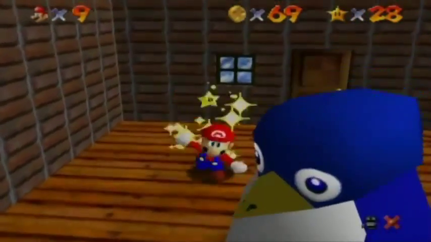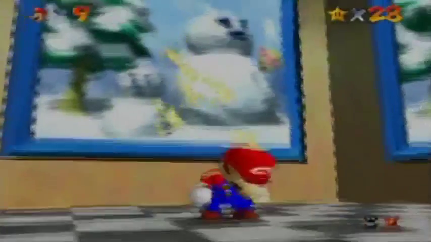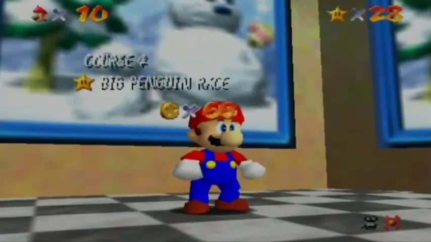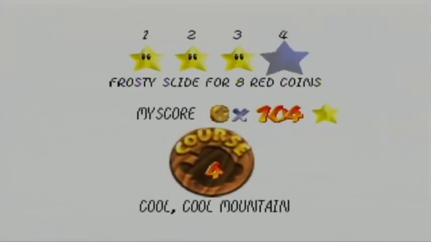And here's the next power star, and pay no attention to the number 69, okay? That was unintentional. I was trying not to get that amount. Let's just forget about that and move on to episode 4. Frosty Sly for 8 red coins.